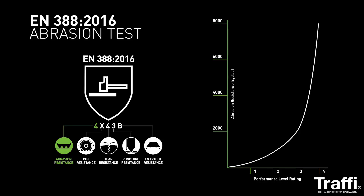Looking at this chart, abrasion level 1 is only a minimal 100 cycles, but abrasion level 4, when you take the journey through 2 and 3, goes all the way up to 8,000 cycles. That is a very important note to keep in mind when doing cost-in-use or longevity analysis associated with your particular glove selection.